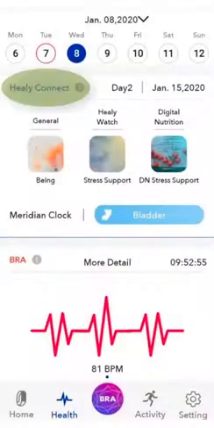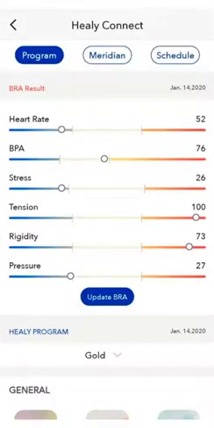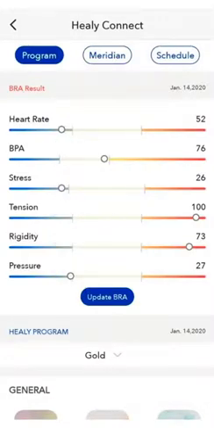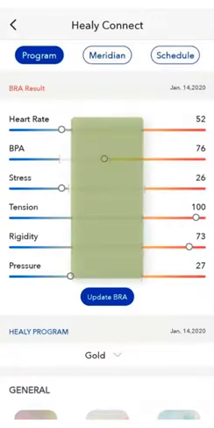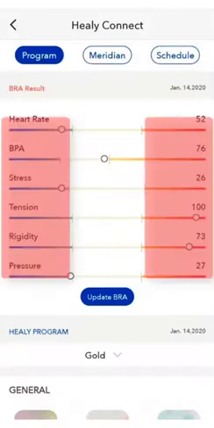If you click on the HEALY Connect area, the HEALY Connector module opens. Here you will find the 6 vital parameters, which are the result of the evaluation of your last BRA measurement, your heart rate and your sleep behavior. The optimal balance of these parameters is in the middle range between the boundaries. You will find all abnormal values either to the left or right, deviating from the central area.